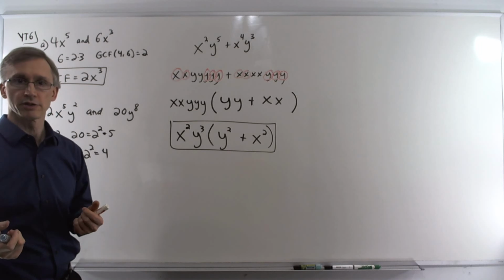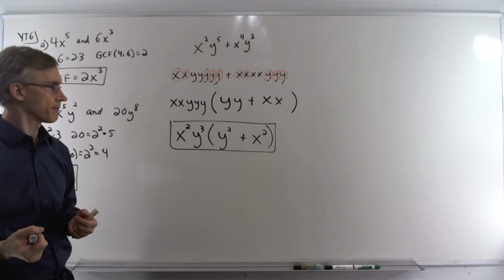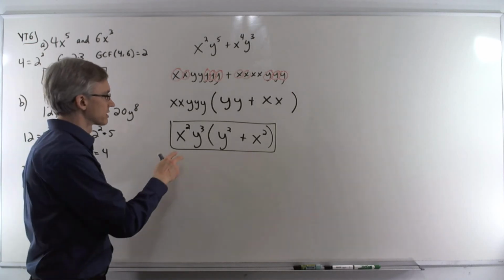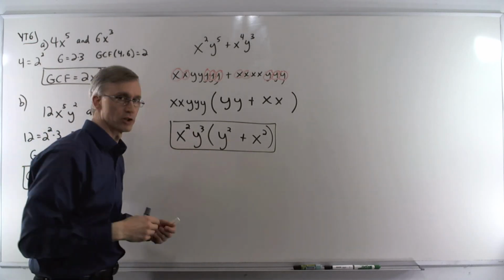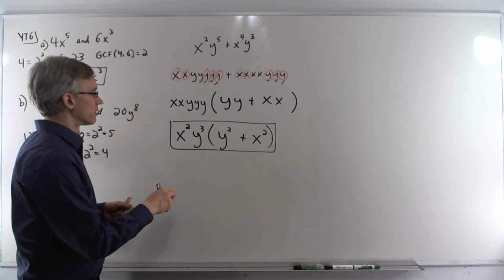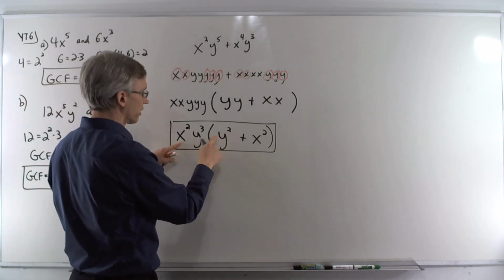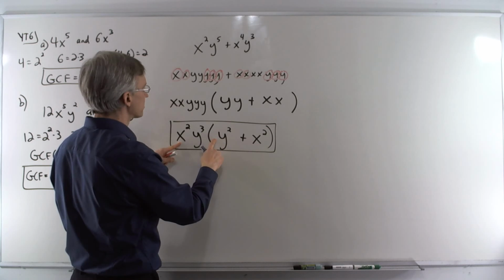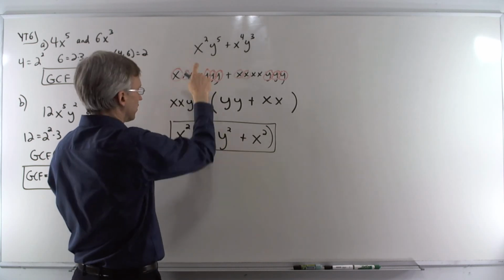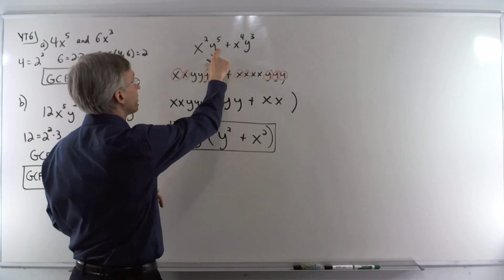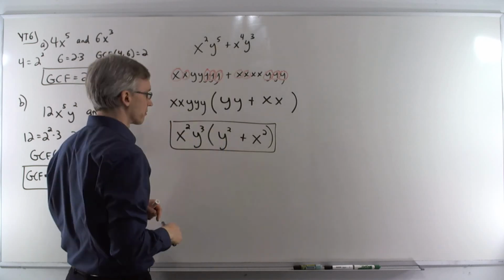Now we should check to make sure that it's right. So what's the opposite of factoring? It's multiplication. In this case, since we have this outside parentheses, we're going to distribute. So we distribute, we're going to use the properties of exponents. So we got x squared, nothing to combine that with, so that's going to stay x squared. Then we'll take y to the 3rd times y squared, add the exponents to get y to the fifth. So that's where the first term comes from.